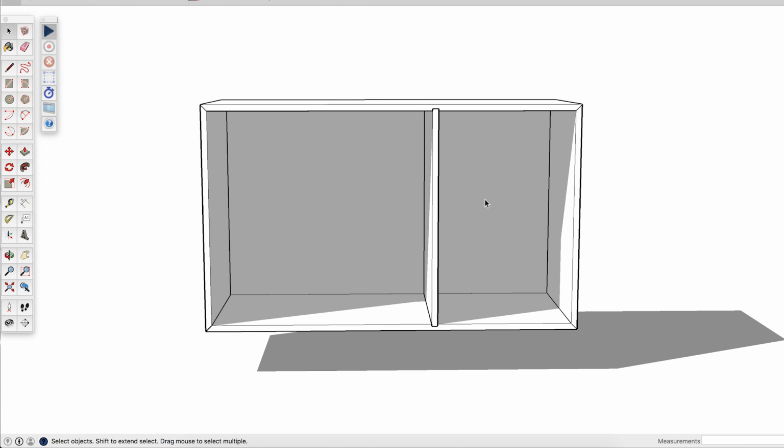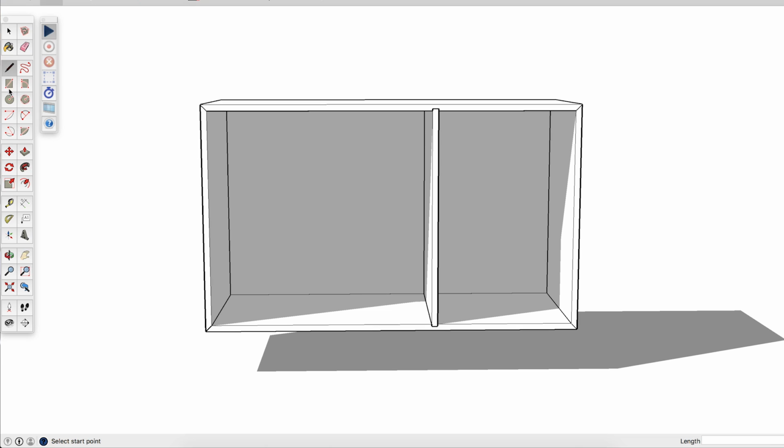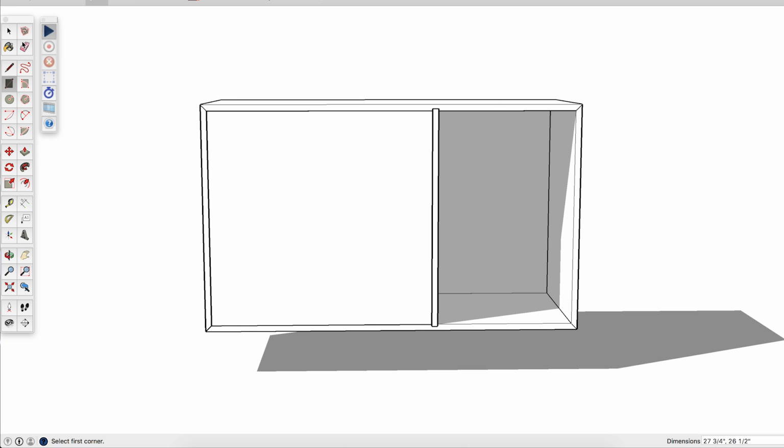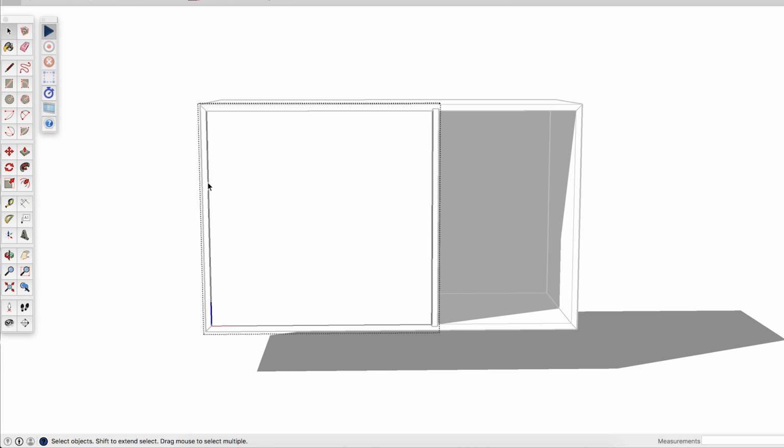One of the things that I'm going to change is a little bit with the configuration. Instead of making 3 drawers, I'm going to make it 4 drawers. So I'm going to start off with that. I'm just going to draw a square that's going to fill up this space, make it into a component, and I'm going to come in here and select one of these vertical lines and then divide by 4. And so that's going to give us 4 perfectly even spaced segments if I do that.